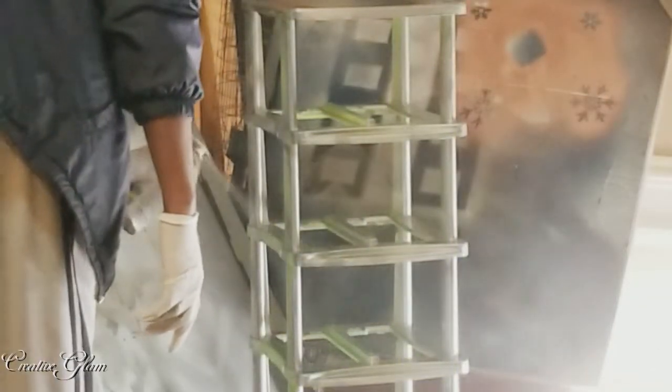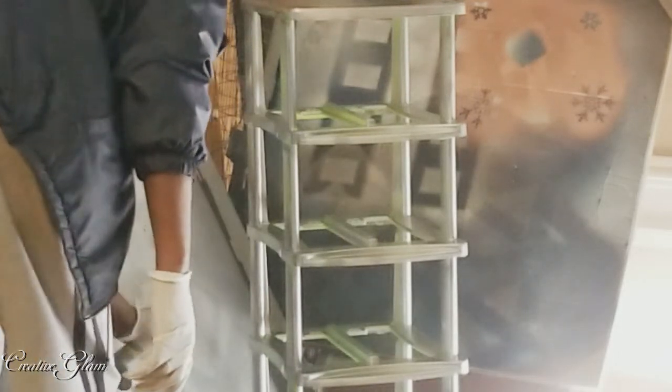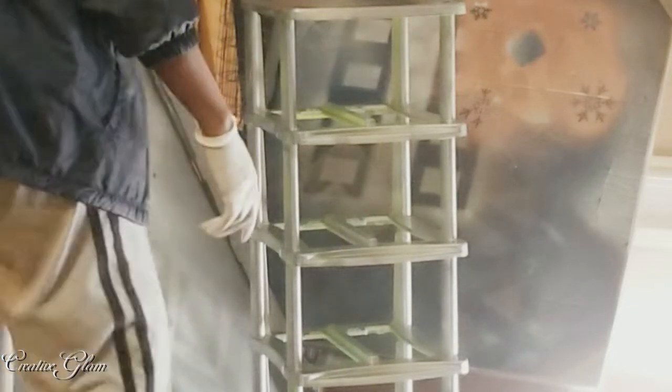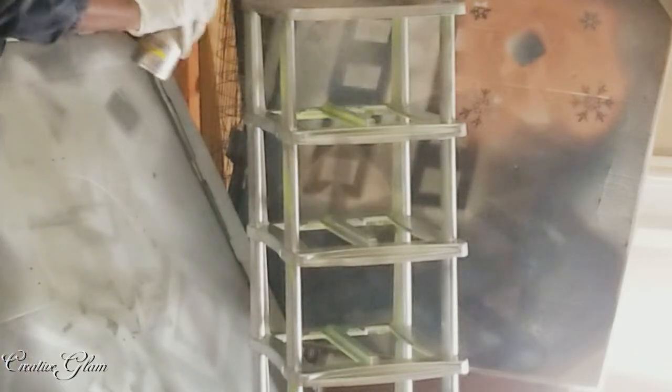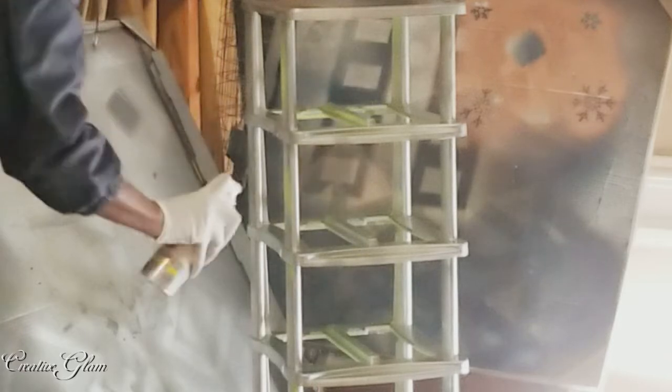Here I'm just adding my first coat of silver paint. I ended up using 2 15-ounce cans of paint on this project, and I allowed it to dry for 2 hours in between. I suggest that you go behind that and add a clear coat of paint. That way, just for that added protection with the drawers opening and closing and running across that painted surface.